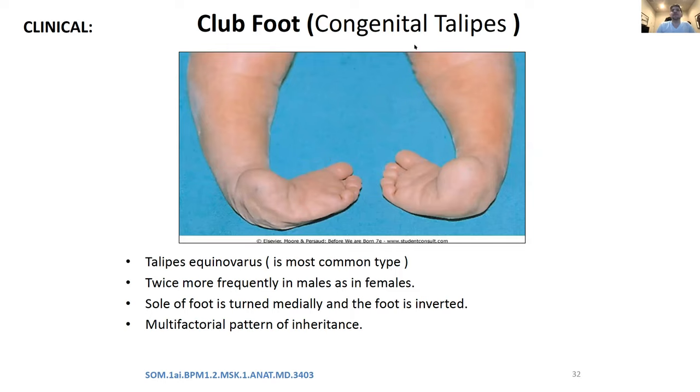Club foot. How do I say this, Lindsey? Wait, this one. I look at the nicey, like talipes, something like that. Okay, it's from Harry Potter. I don't know. Whatever. But anyway, they could put clubfoot or they could put talipes equinovarus, right? So just know that those mean the same thing. This is this inversion.